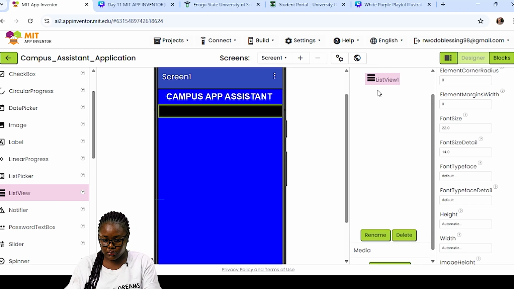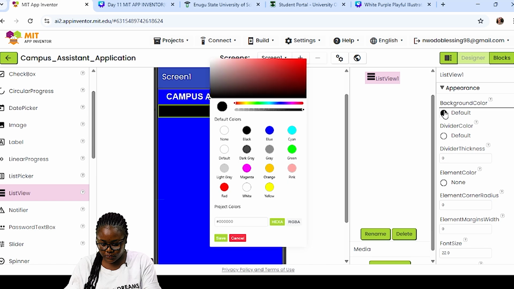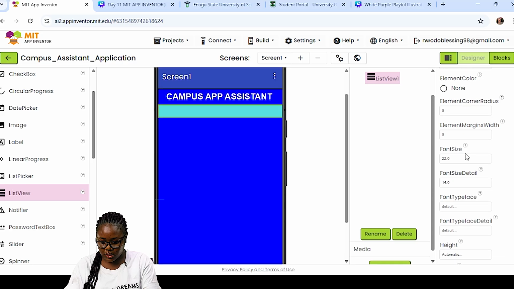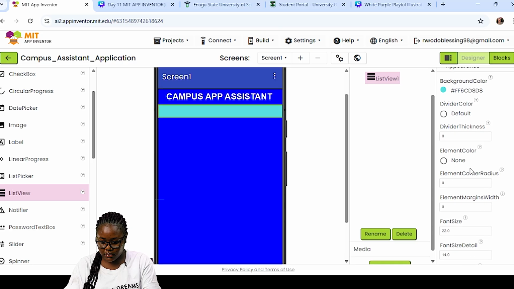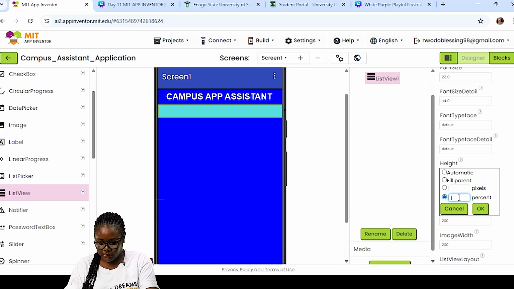Okay, and then we are going to change the color to a lighter shade of blue. All right, and then the height. 100%.